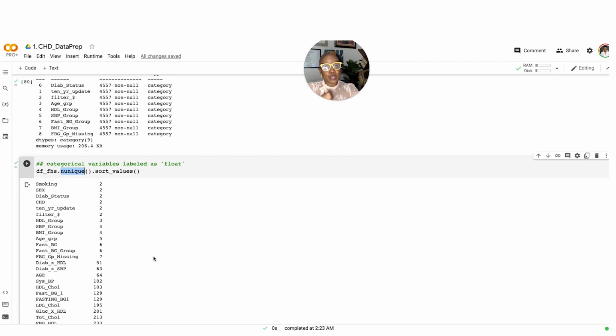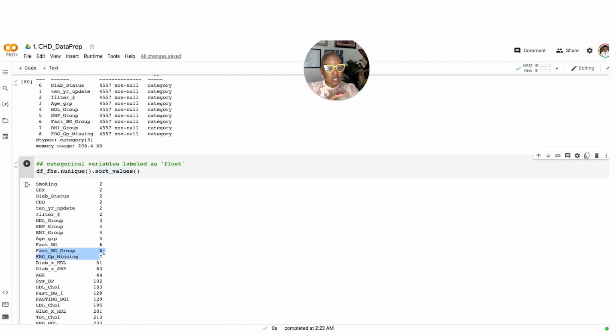Now, when I do this, I also sort it, and I see something very, very interesting here. So now smoking, 2 categories, that's fine. Sex, 2 categories. Diabetic status, 2 categories. Heart disease, 2 categories.